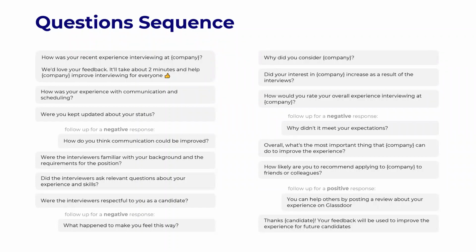This is really something influential when it comes to your branding. There's a lot of competition out there in the hiring world right now. So this is something we really want you to be able to learn from and address accordingly. So it's completely up to you how to move forward with this. We have it in several languages, and it's a built-in survey. And again, if you have any questions, feel free to write them in the Q&A, and we'll make sure to address them at the end of our topics.